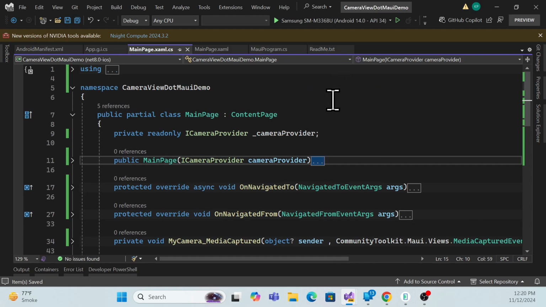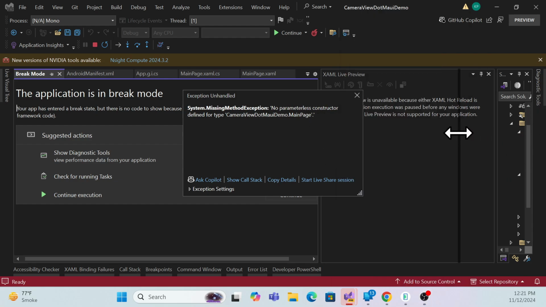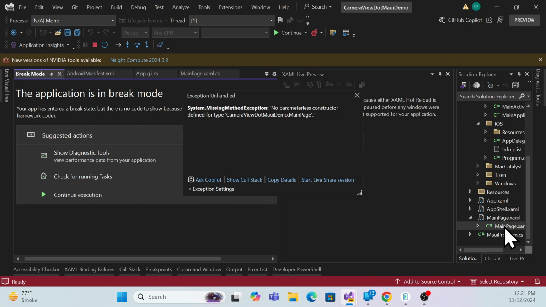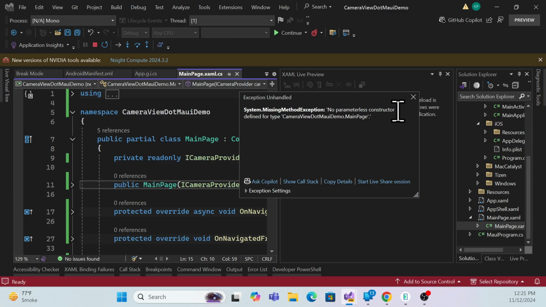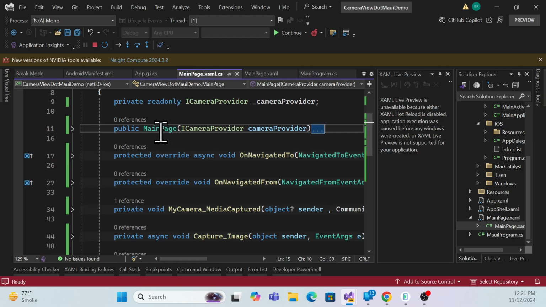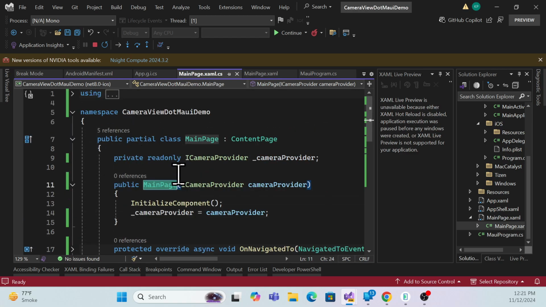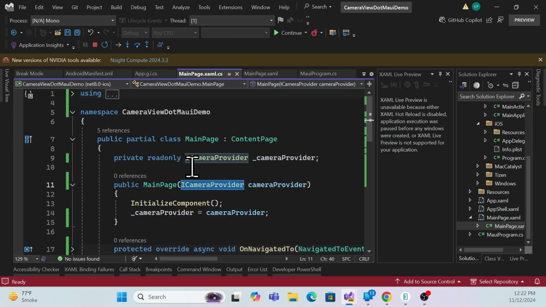Now run this application and see one more time. Now see, I am getting one error. So what is that error over here? That is nice, actually. See, I am using constructor injection, I mean dependency injection via the constructor. So if you go to the main page, now see I'm getting this error, no parameter constructor defined for this type. So let me explain why. I am using this main class, this page has a main partial class, and I'm injecting this. But once I inject it, definitely I have to resolve the dependencies of this main class.